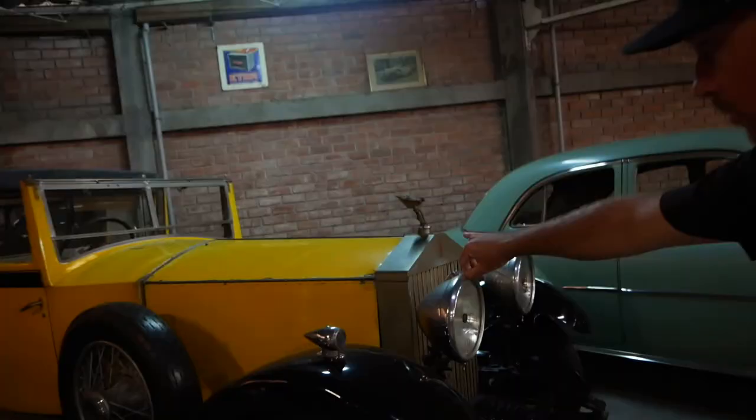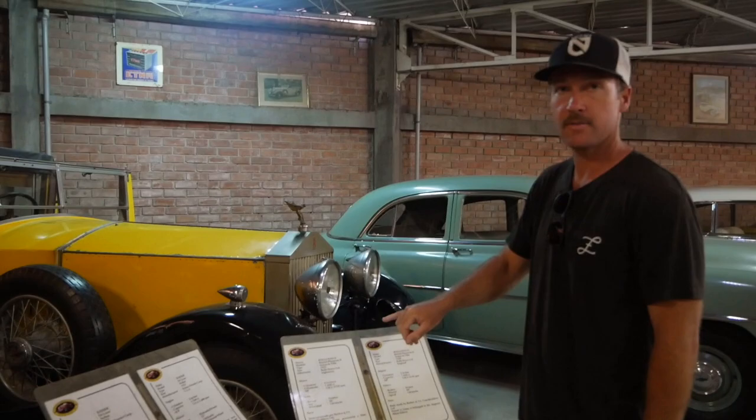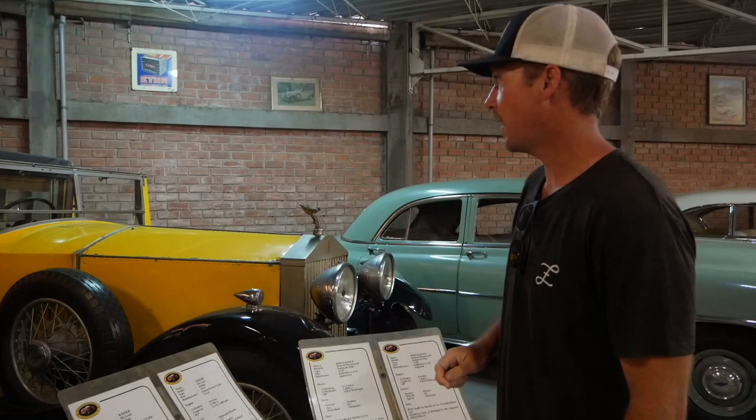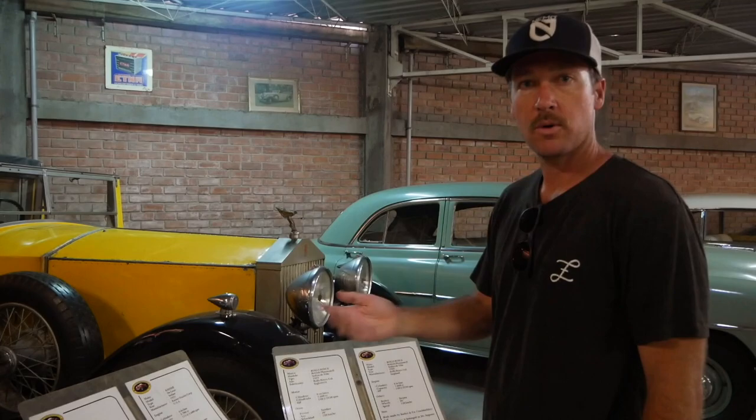Look at the thickness of the paint right there. Now, I don't know if it's all original. Obviously, it hasn't been restored recently, but you never know with a car that's from 1929 if somebody at some point has repainted it. But the paint is like that thick. I love it exactly as it is. It's so cool. I know it'll be restored probably better than it was even brand new, but it's just cool to see it as you might see it rolling down the road 20, 30, 40 years after it was built.